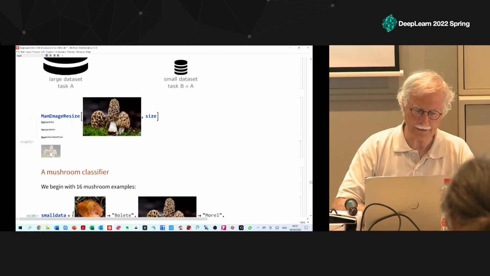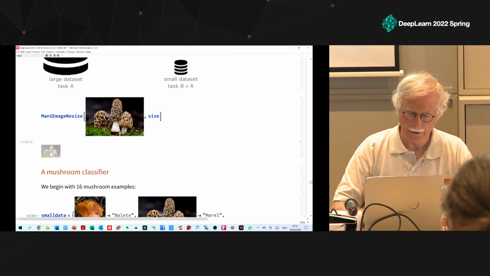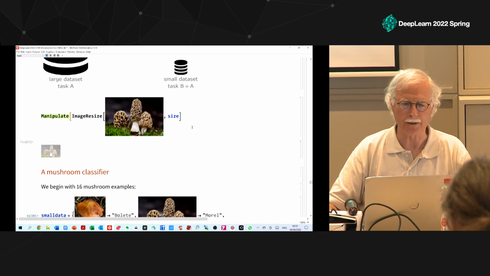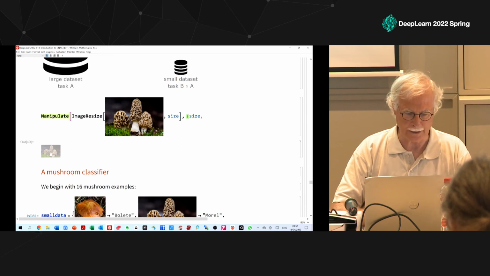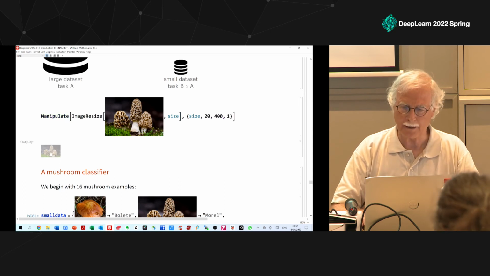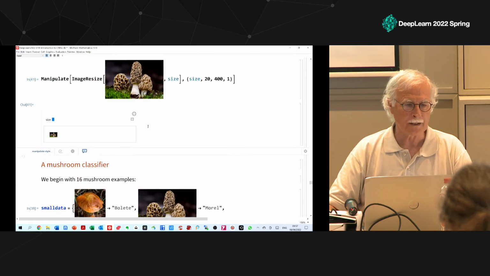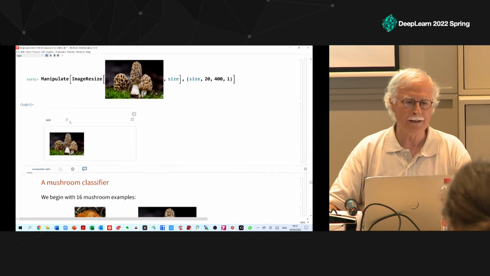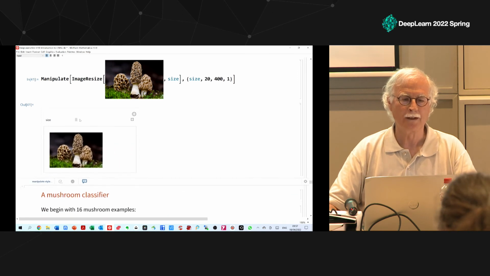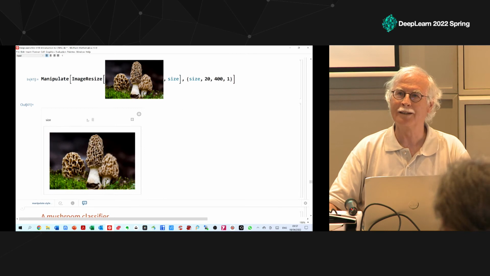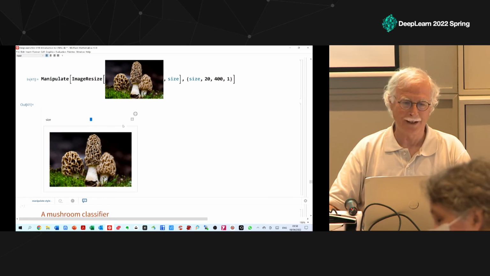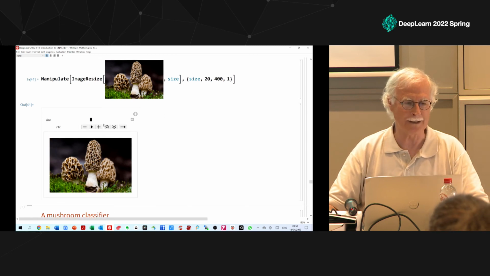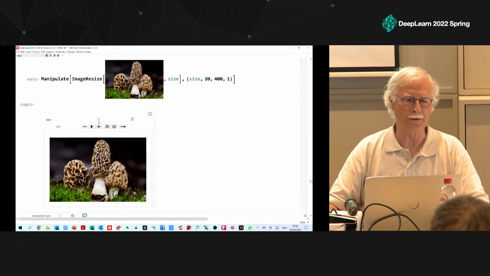And then you can just say Manipulate. Manipulate this image size. And now I say comma. And now I have to specify that its size goes from, let's say, 20 to 400 in steps of 1. And now it automatically creates a Java applet. It starts at 20. And now I can change the size as I like it. So everything you want, you can change it interactively by a one-liner. Isn't this cute? And if you want to see how much I am, then I say, okay, do it like this. I'm now at size 212.